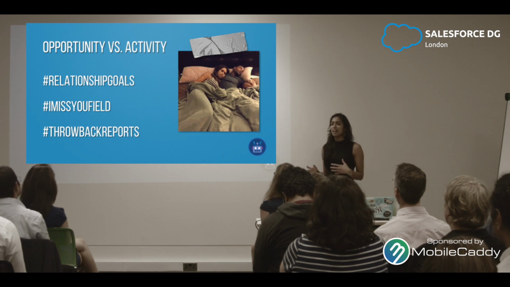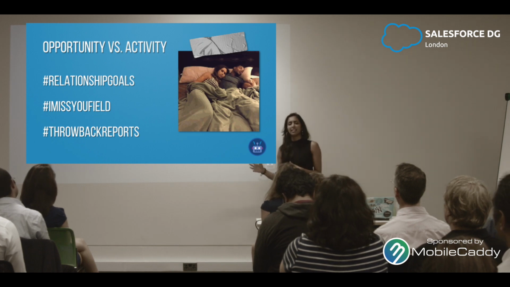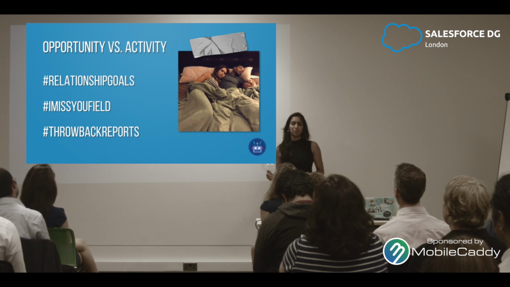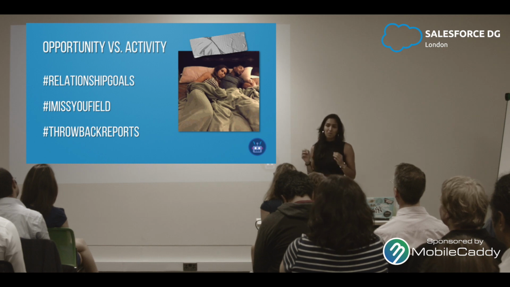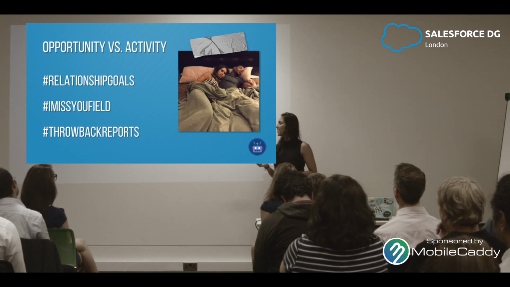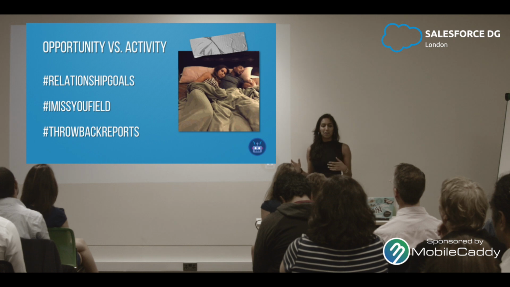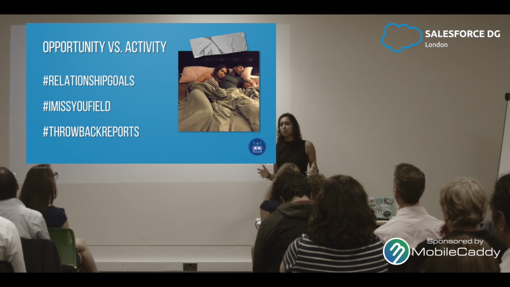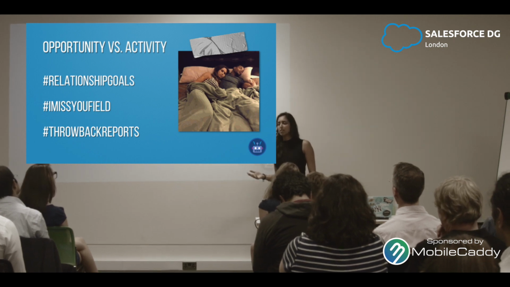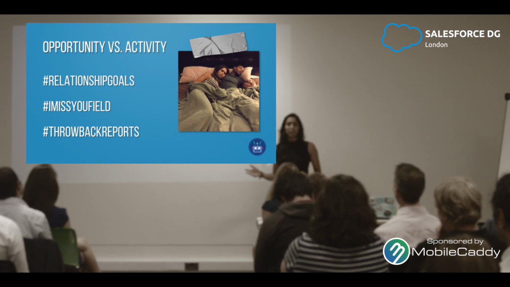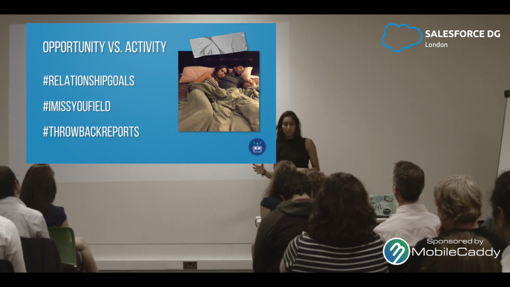So typically we have an issue with relating activities to a lot of objects, accounts, opportunities, and so on and so forth, especially with the sales team. A lot of relationship goals are missed when relating activities to your opportunity. Not all the fields are completed, and you have to trawl through a lot of historic reporting or old reports to get what you want if you build a new process, and to get the missing fields back and pre-populate those with the data that you want.